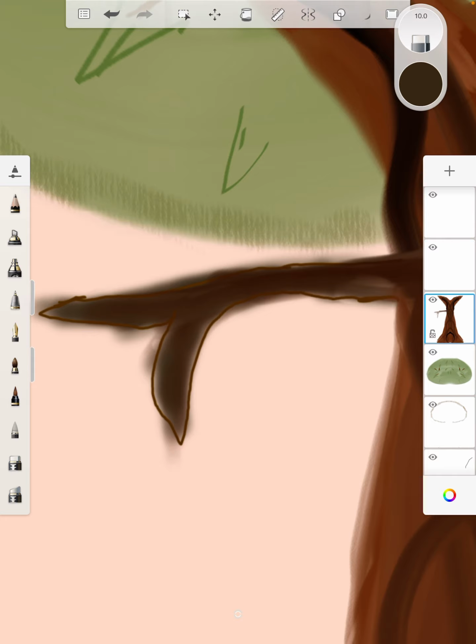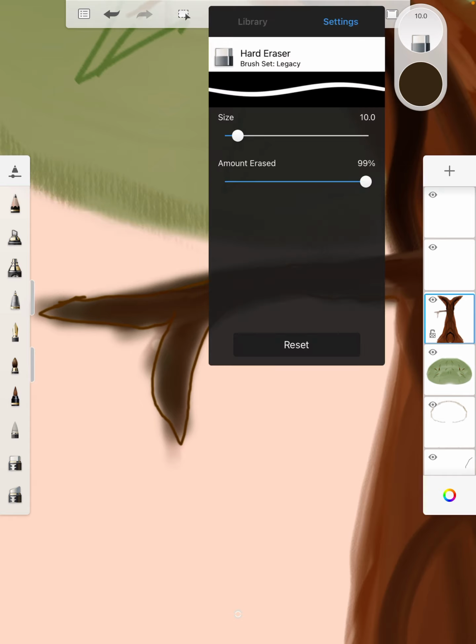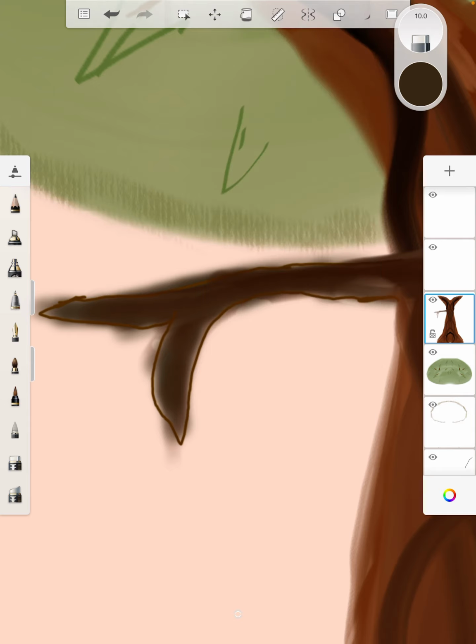Oh my god. Can I erase? Okay, I need to dip my pencil in water. I erase it real quick. Okay, that's good. That was super hard. Okay. Anyway, let's start erasing. I'm going to erase 100%. Maybe that's why it was not as good. Okay, maybe we can just keep it. Okay.